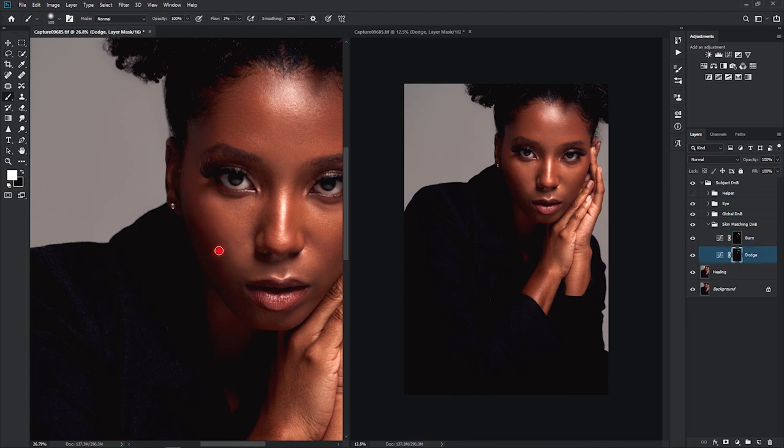Quick tip, always follow the flow on the image you're editing. You realize within her cheeky areas, it's more shadowy than highlighty, whatever that word is, and somewhere around the forehead, it's more highlighted areas together with some kind of mixtures than more shadows. So always follow the flow on the subject you are dodging and burning, and trust me, you would get great results.